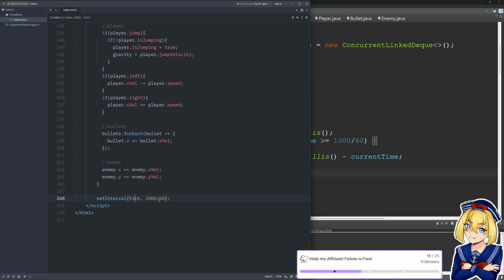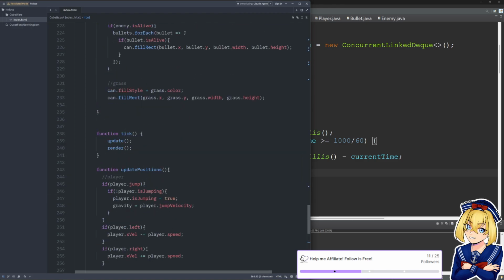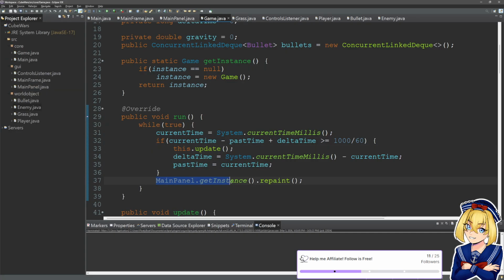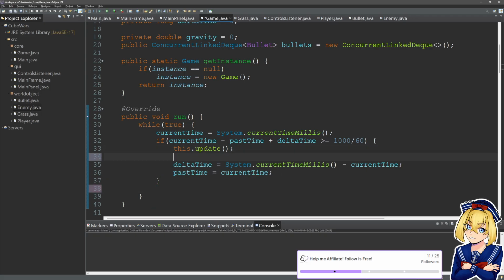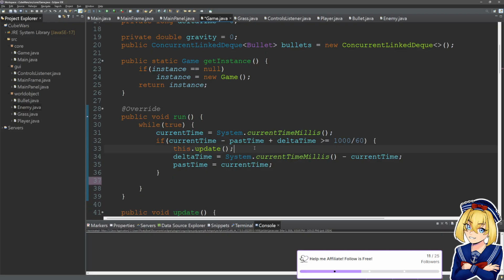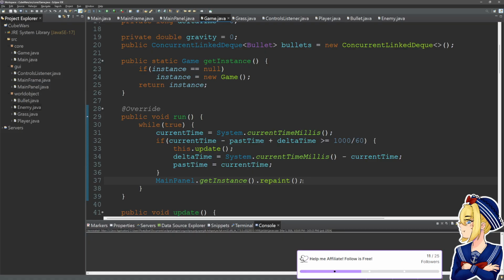We did this tick function every 60 seconds. So every 60 seconds, we were going to update the game and then render it. So this is another minor difference, is that we could put this in with this, and it would refresh both the visual and the logic 60 times per second. But because we have more power in Java, we decided to put it outside of the limitation, so it's just in a while loop, and it will draw as often as possible, possibly utilizing your graphics card if you have one.